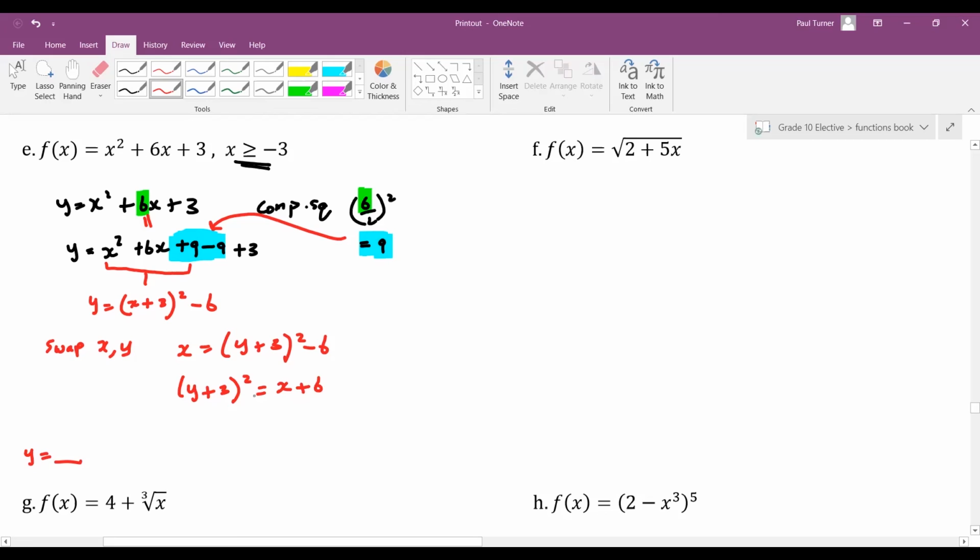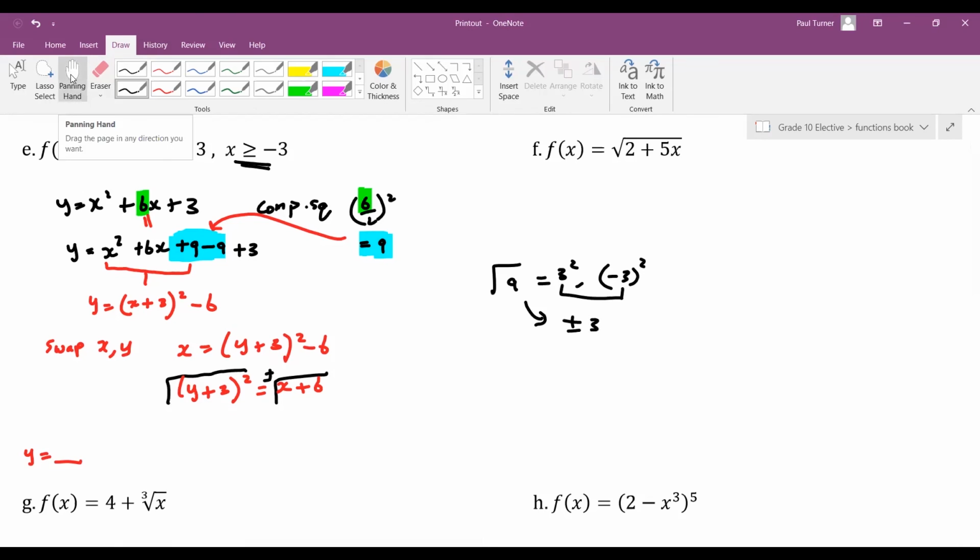Okay, and now I need to square root both sides. This is back to grade 9. And this will be plus or minus. Whenever you take a square root, you need a plus or minus sign here, because, for example, the square root of 9 can be 3, or it can be minus 3. Okay, so 3 and minus 3. So be careful with this. This is back to grade 9 quadratics, okay? So you've got plus or minus here.